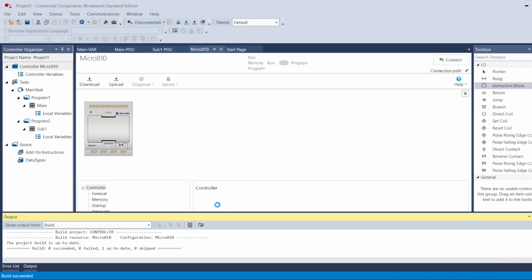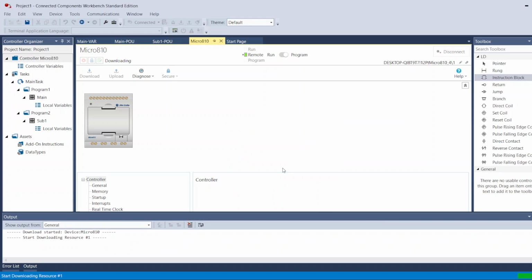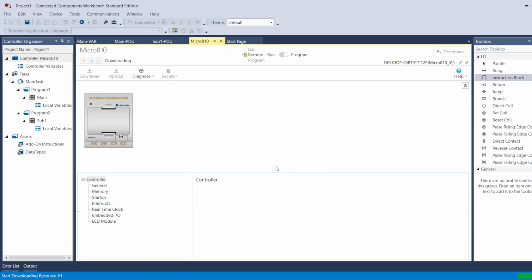Down here, you will get a message: the controller is in remote run mode. Change to remote program mode. You always press yes to download. You cannot download when it's in run mode. It has to go to program mode to download. So you tell it yes, go ahead. I'm ready to go to program mode and download my program.